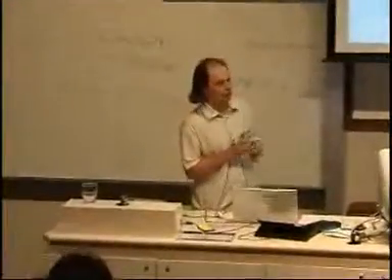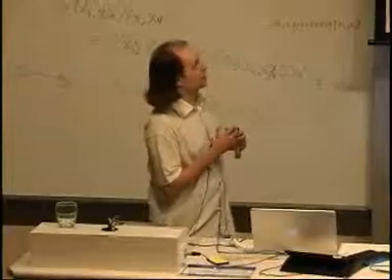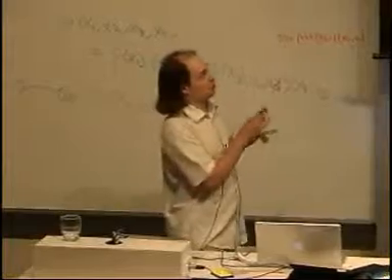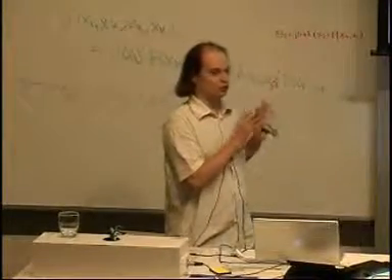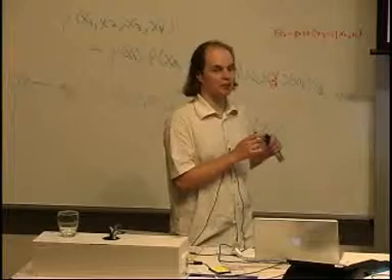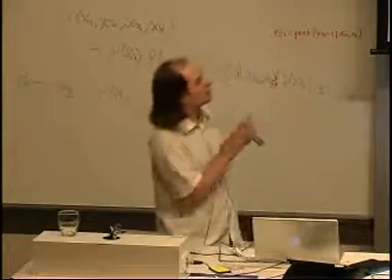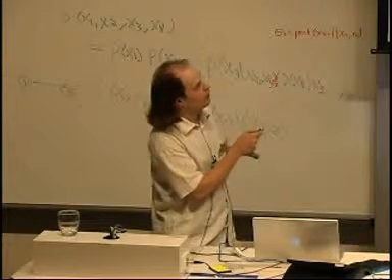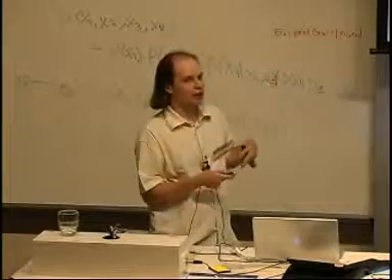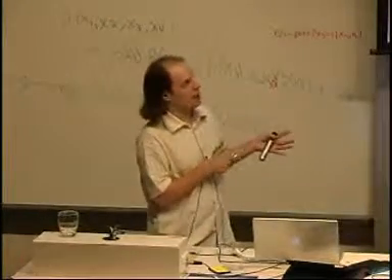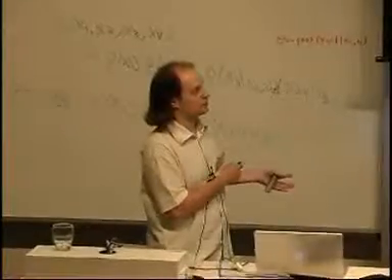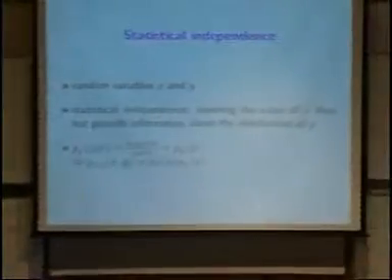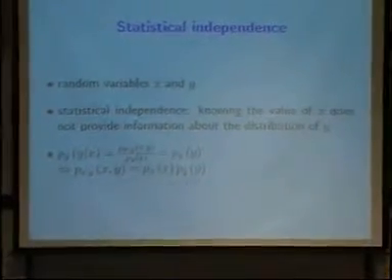Now, when we're talking about independent component analysis, we have to understand what independence is. And there are different kinds of independence. This is about statistical independence. It should not be confused with linear independence, which is a completely different phenomenon. So statistical independence basically means that when we have, let's say, two random variables, x and y, when we know the value of x, that doesn't give us any information about the distribution of y. Or in other words, x doesn't give us any information about y, to put it a bit short.